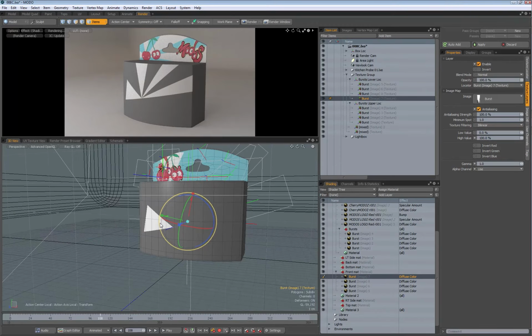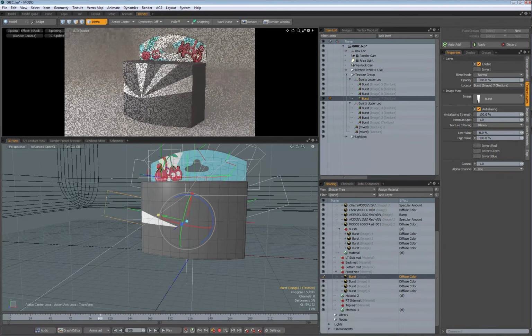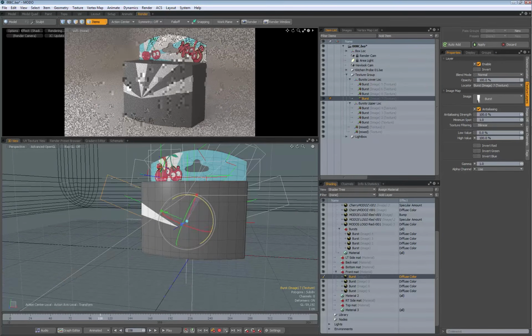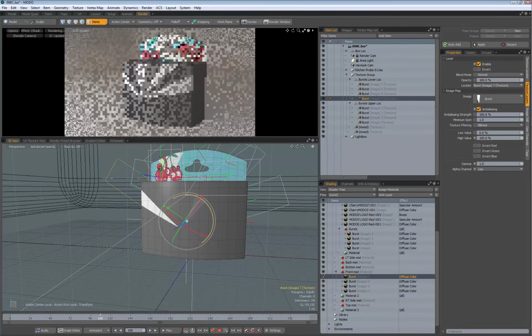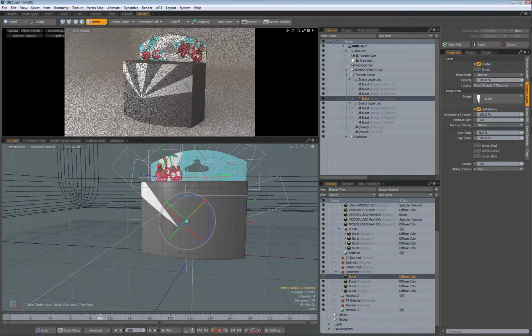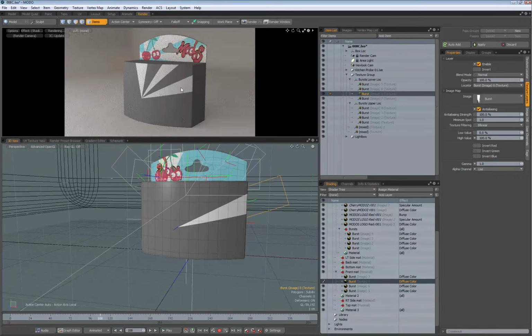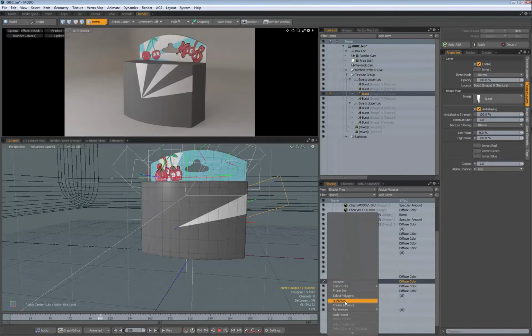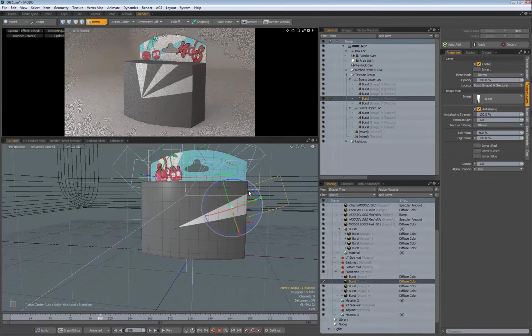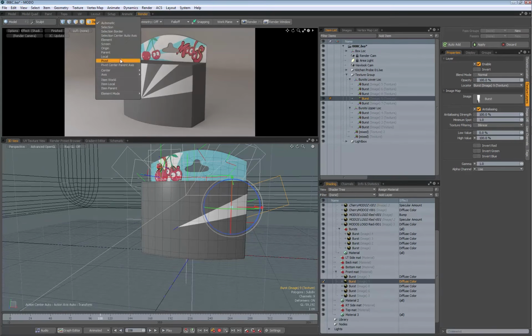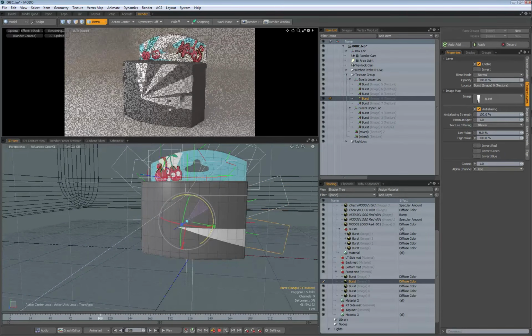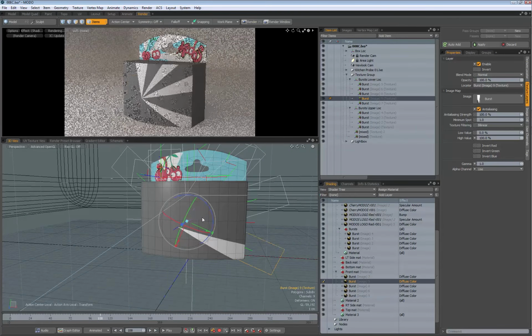So this one definitely needs a little bit of attention. And we'll scale this out on the local Y. And we'll rotate it on the Z as well to bring this on up. And maybe we'll have that one kind of meet with the corner there, like so. Okay, so now we have a void here on the bottom, and we need to create a few more new ones. And the easy way is to just duplicate the ones we already have. Let's select this one on the right, and we'll duplicate that. So right-click, duplicate, activate the transform tool, and now make sure the action center is set to local. We'll rotate this down. Okay, we'll set this one to right about there.